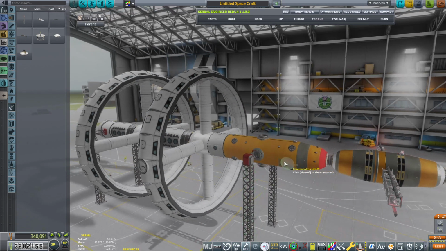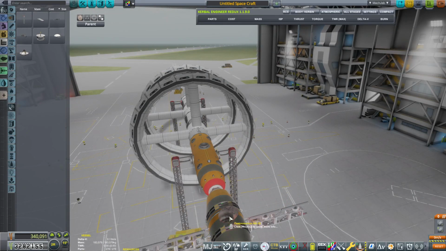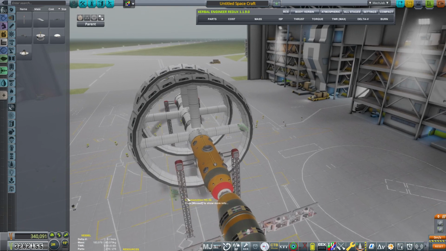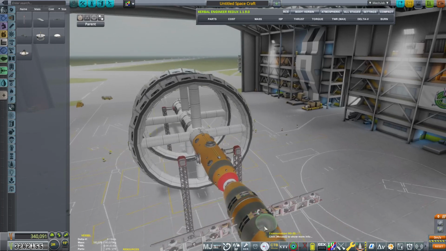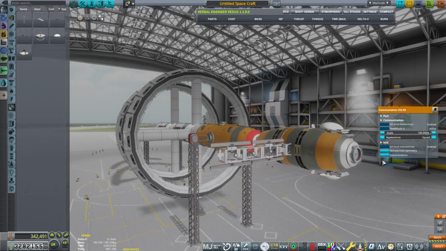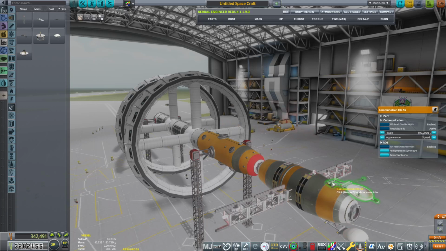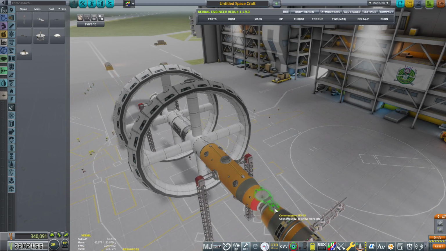These guys here, I want a pair of them. A pair of them, we're going to put them up here. Two. When they extend, they'll be blocking that port. So we want to take this, put it down here. We want to flip it around though.